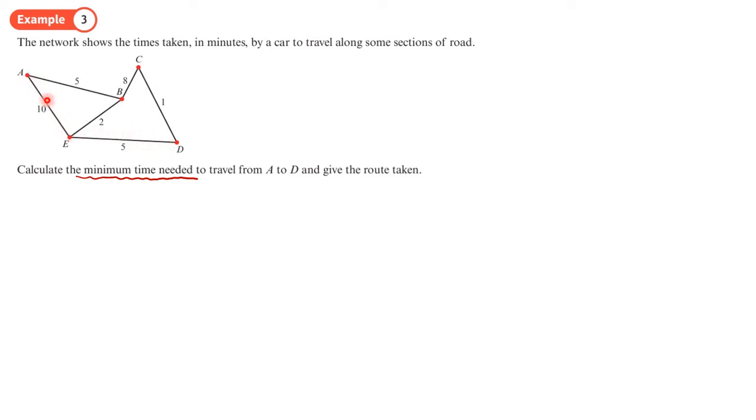Look, this is 10, and that represents a longer time than this one. So don't assume direct routes are quicker, or shorter looking routes are quicker. We need to look at the numbers and do the calculations with the numbers. So let's have a look at the possible routes. And once we've got the possible routes, what we'll do is we'll look at the total time taken for each of those routes. So let's start with this route here, A to E to D. So A to E is 10, E to D is 5, so the total time is 15, that's one route.